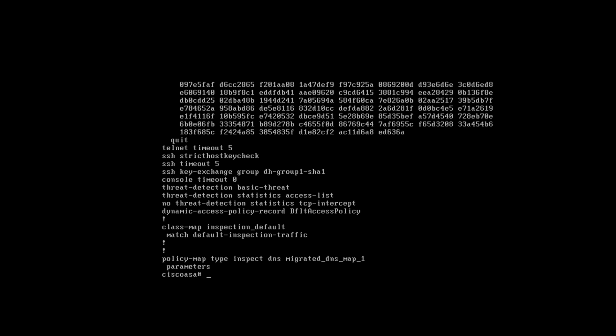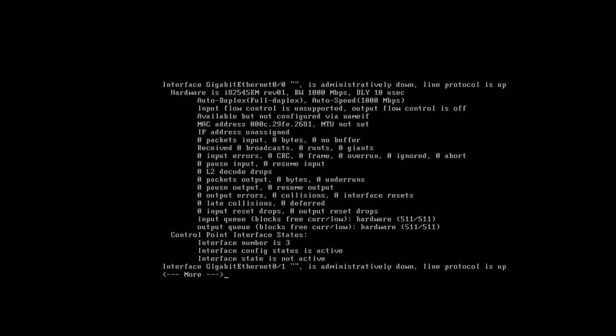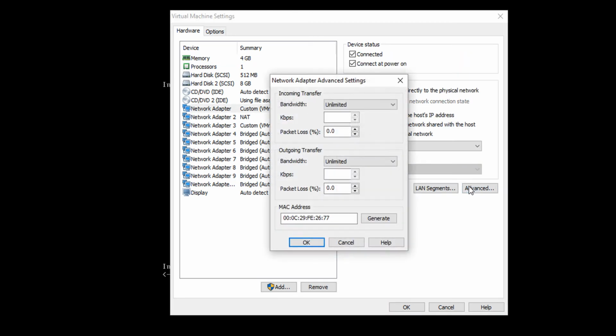So what we're going to do now is show interface detail. Let me just take a look at this. The MAC address for gig 0/0 ends in 2681. So we'll double check this MAC address by going into the settings of the ASAv, so we can see which one is assigned.